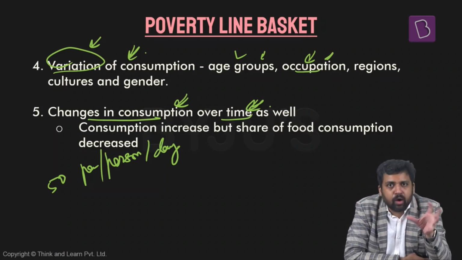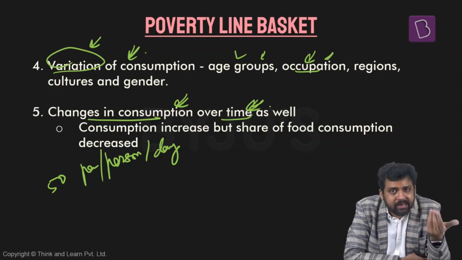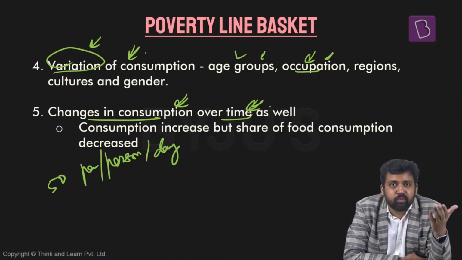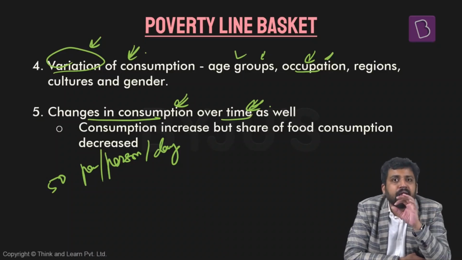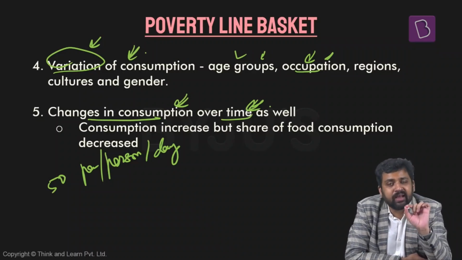Another way to find out whether someone is below poverty line or above poverty line is going and doing a survey and asking them how much they have spent in the last few days, and taking an average per day of how much they're spending. If they're spending less than the poverty line, then they are considered below poverty line. If they're spending more than that, let's say they're spending 100 rupees per person per day, then they will be considered above poverty line. So these are two broader approaches by which you can find out the poverty ratios. Keep in mind, in case of India, we have a consumption-based, expenditure-based poverty line.